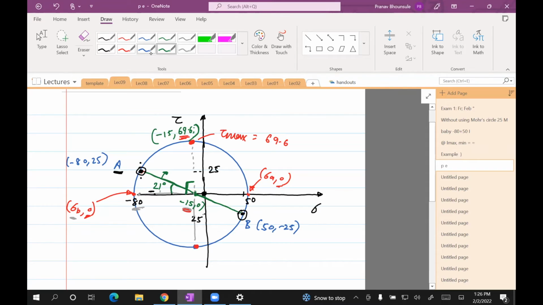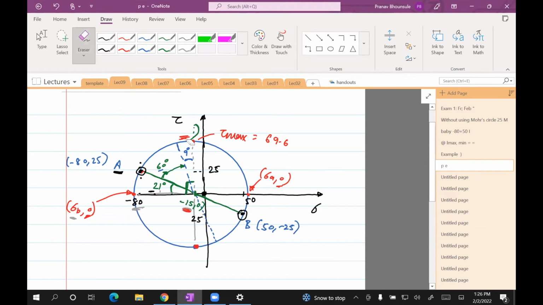So what I mean by that is, this will be something like this, where this angle, which is the rotation angle, is 60 degrees. And then you can see that 90 minus 60 minus 21 is 9 degrees. So it's 9 degrees off from the vertical. That's it. And then you can extend this on the other side just to complete the figure.